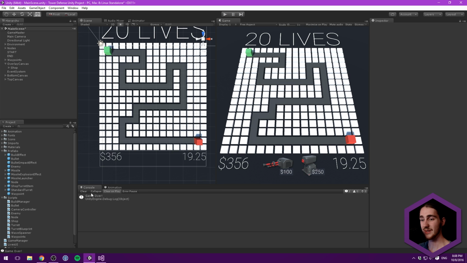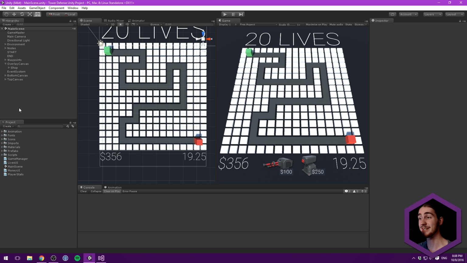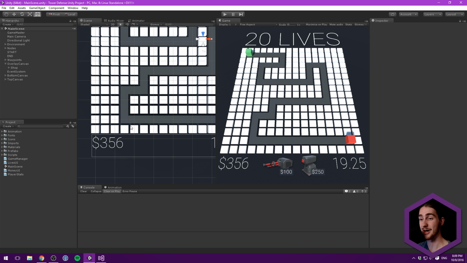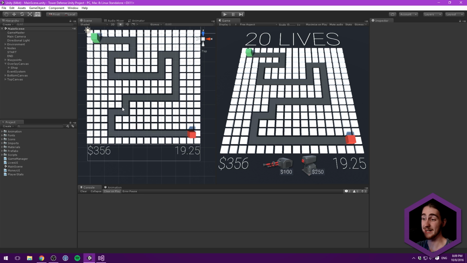Awesome. So the next thing that I wanted to do was add some way of damaging our enemies, because right now when we add a tower and it shoots the enemy, the bullet then simply destroys the enemy object and nothing really happens. I want to be able to add some more money to our player. I want to have a cool death effect, and maybe even have the ability to give different damage amounts to different bullets, so that we can have different turrets damage in different ways. That's a lot of different.